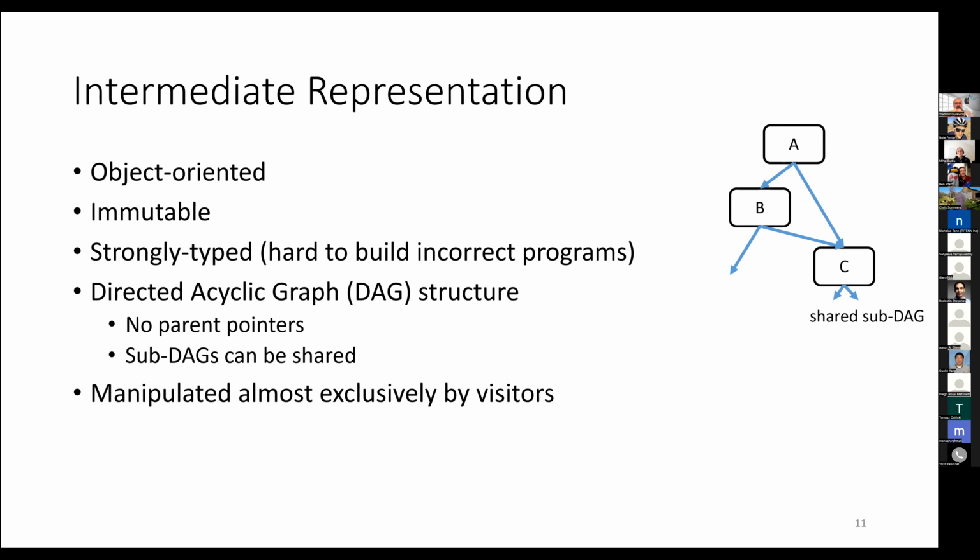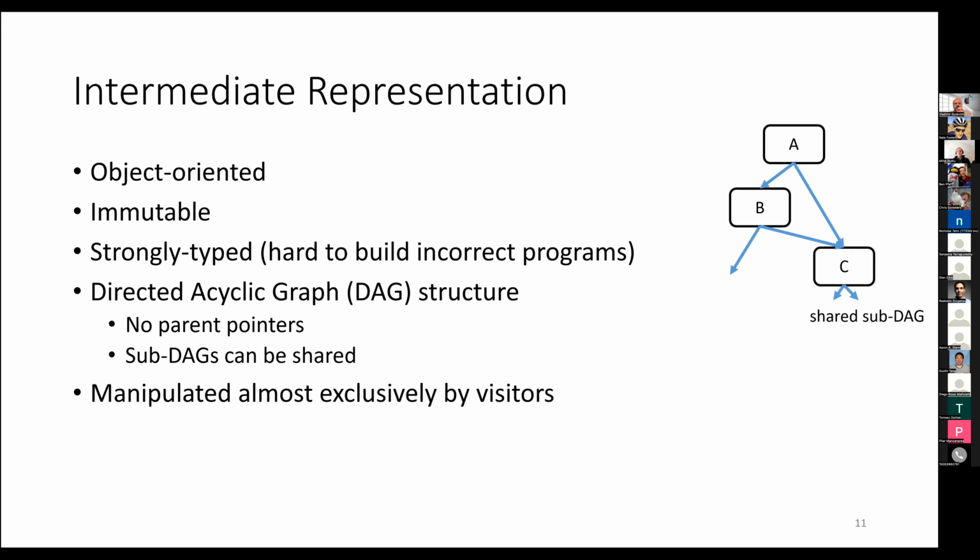In this data structure, there are two things which are very subtle. One is that DAGs can be shared. In this picture, for example, C is pointed to by both A and B. So there's a sub-DAG rooted at C, which is shared twice. It's physically shared. These are pointers. And this can be a very subtle source of bugs. You have to understand that you can traverse C either twice or once, depending on what kind of analysis or optimization you want to do.